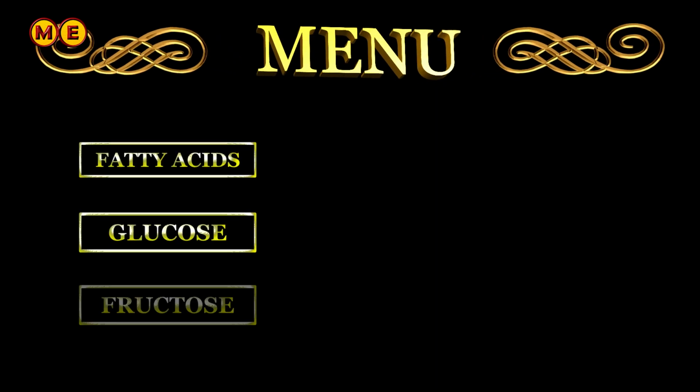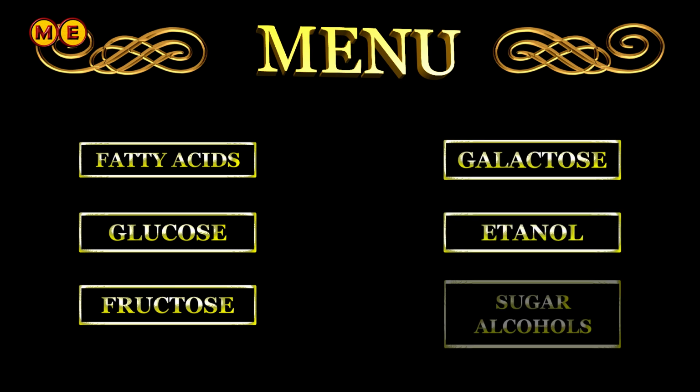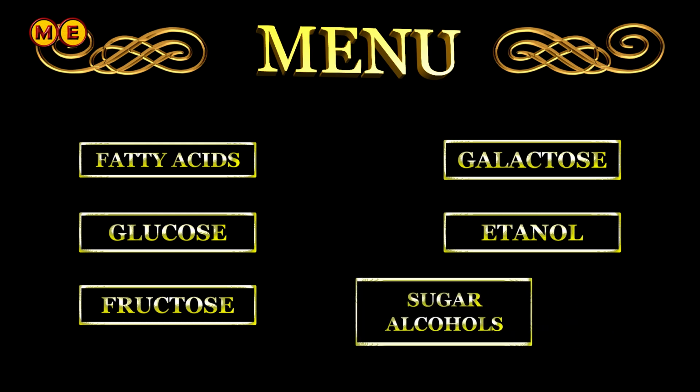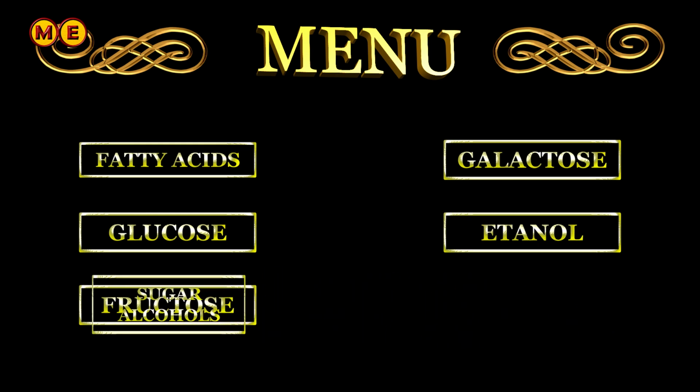So, from the food we consume, in the menu of the cells we have fatty acids, glucose, fructose, galactose, ethanol, and sugar alcohols. I don't know about you, but to me this list is long and complicated. So now we will explain it and simplify it. As an amount, sugar alcohols are the least common in the food we eat. In addition, they are not fully absorbed and utilized by the body. And if we convert them into energy, we do it the way we convert fructose. So we will put them in the fructose group.